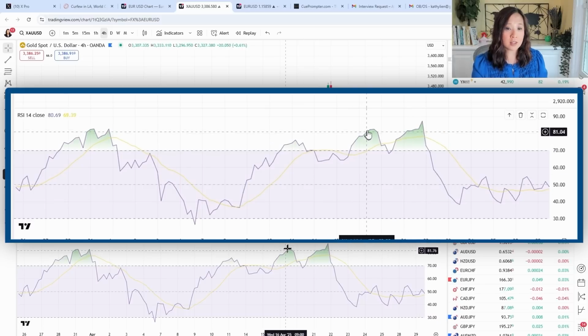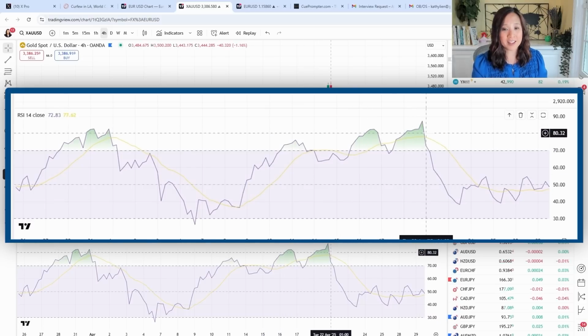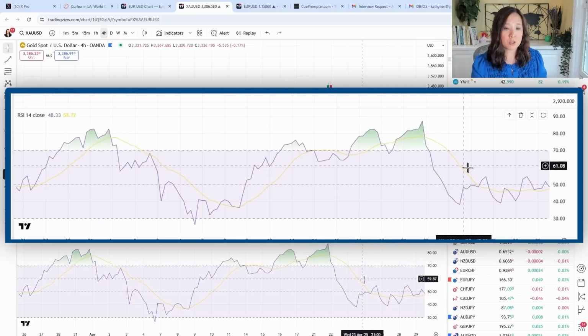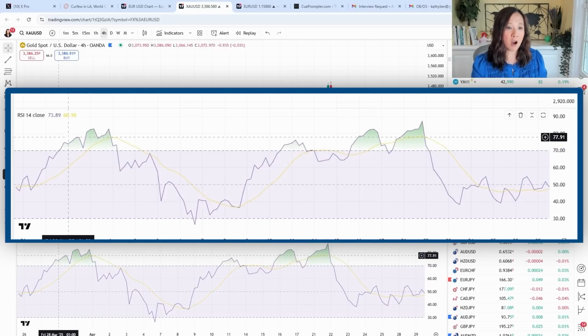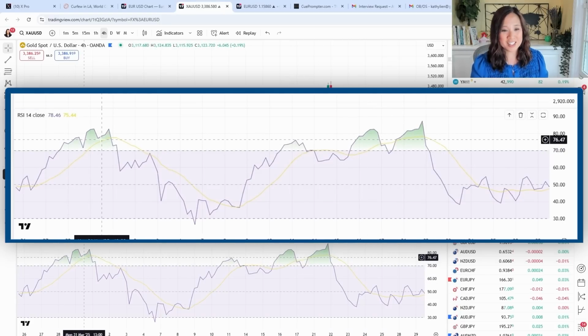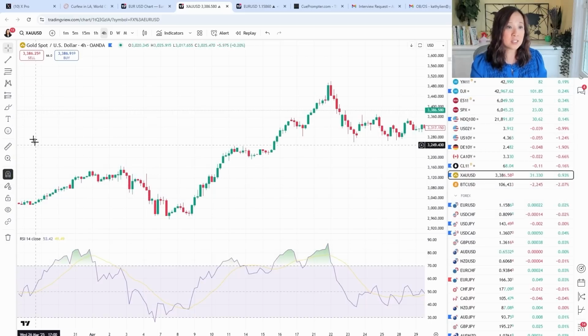There are also 2 lines. We have one line that's more active, more volatile. That's the faster line. And then we have the smoother line, which is the gold line. I like to focus on the wilder movements, if you'd like to say that. Okay, so how does this setup work?